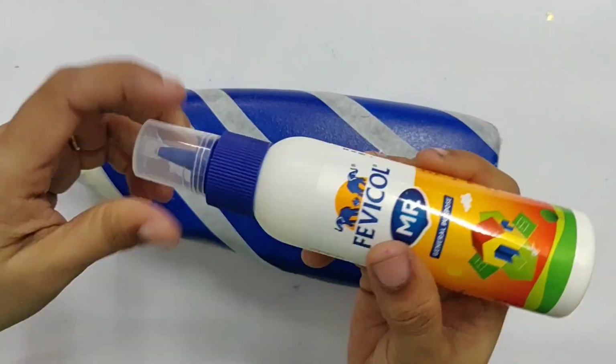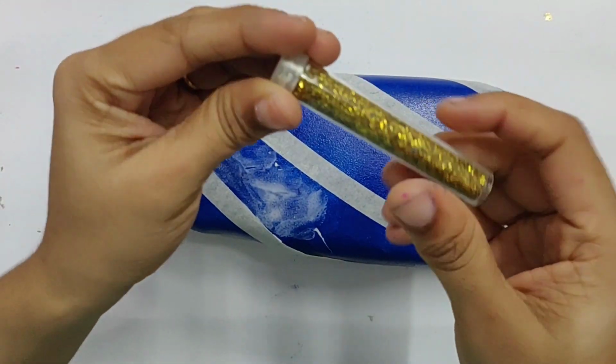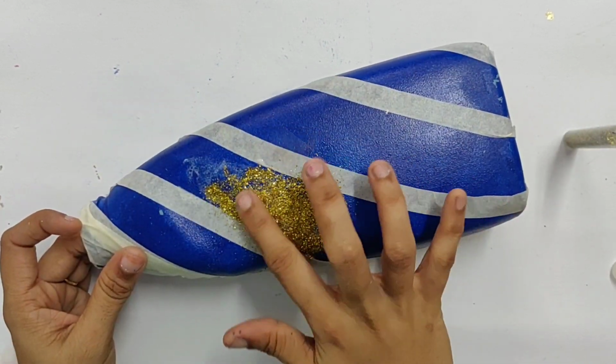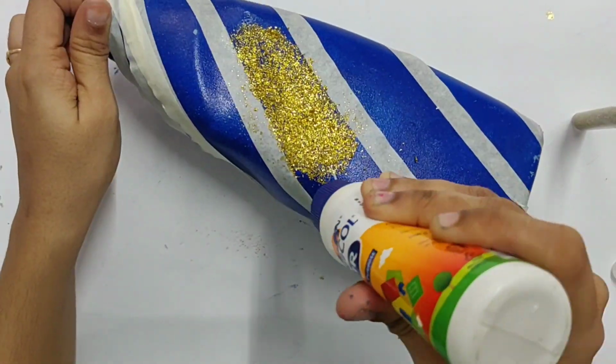Then use Fevicol to cover the remaining part of the bottle. Next, take some golden shining powder and sprinkle it over the glue so that the powder sticks to the bottle. Continue the process until you cover all the sides of the bottle.